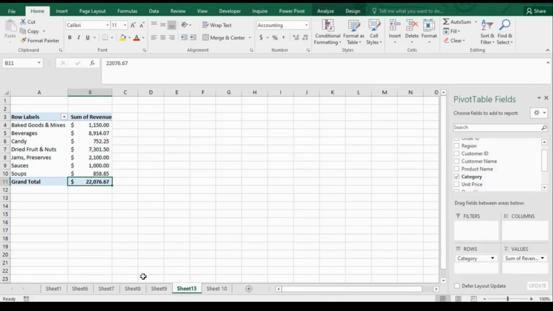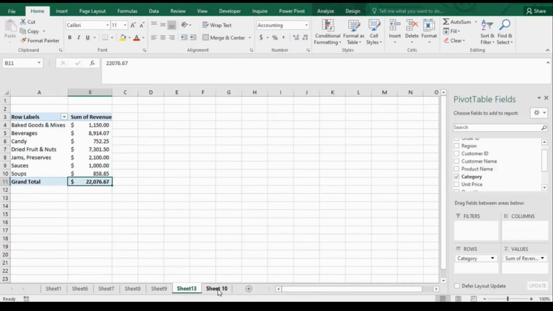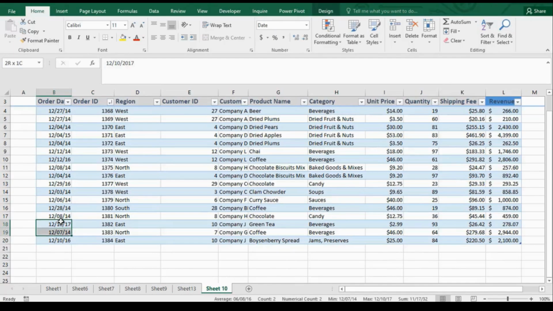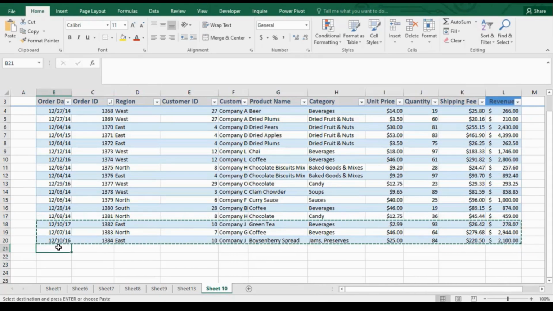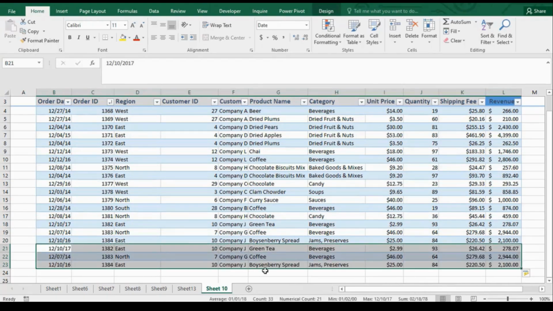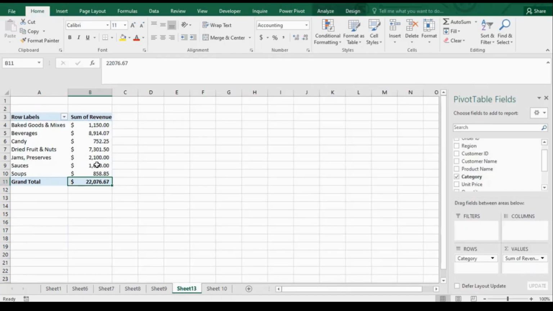One awesome thing, like I talked about, is that this pivot table is linked to our regular table. So let me update the figures here. Let me just copy a few figures and add them again so that our figures can increase. I just duplicated these three and put them again here so that we can have more figures. So watch what will change in these figures here. This is the total, where we have 22,076.